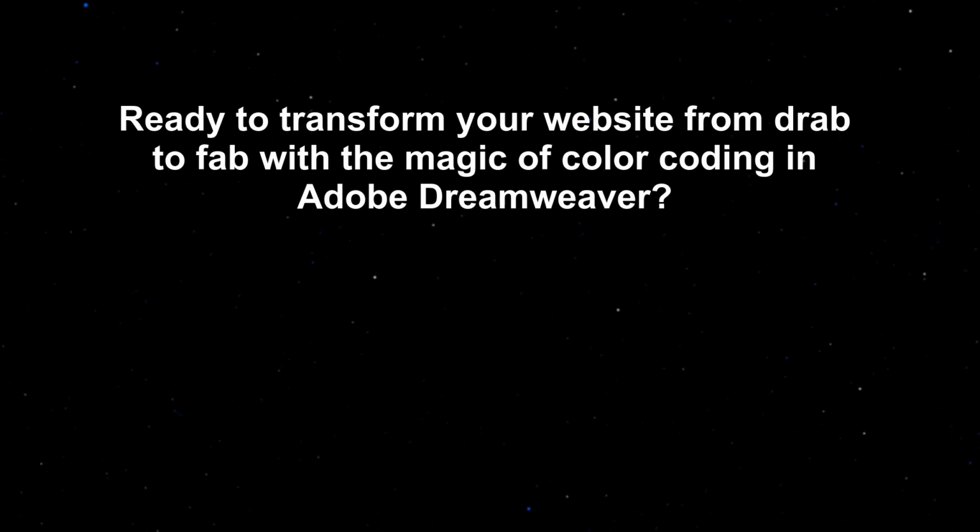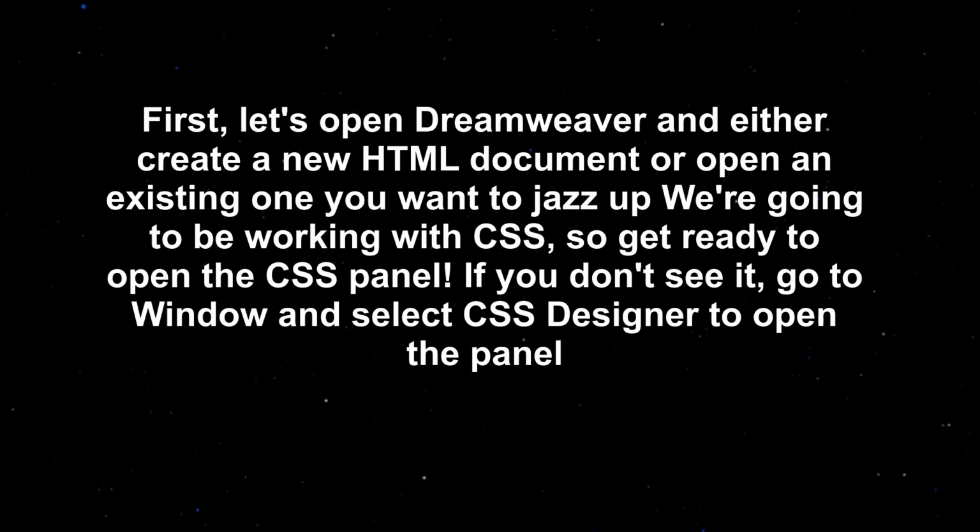Ready to transform your website from drab to fab with the magic of color coding in Adobe Dreamweaver? First, let's open Dreamweaver and either create a new HTML document or open an existing one you want to jazz up. We're going to be working with CSS, so get ready to open the CSS panel. If you don't see it, go to Window and select CSS Designer to open the panel.